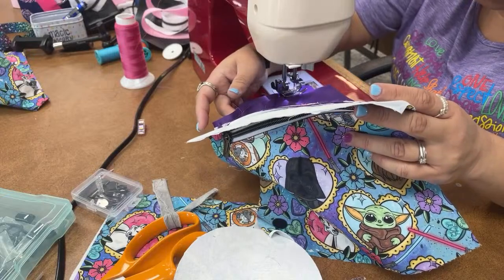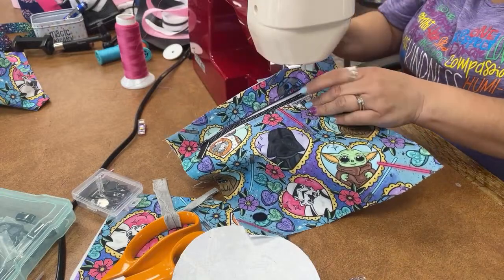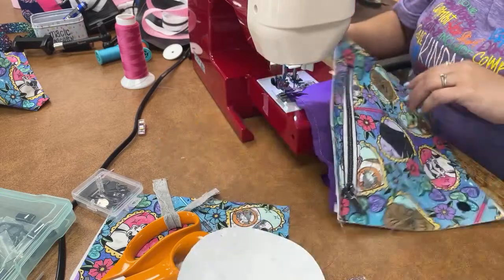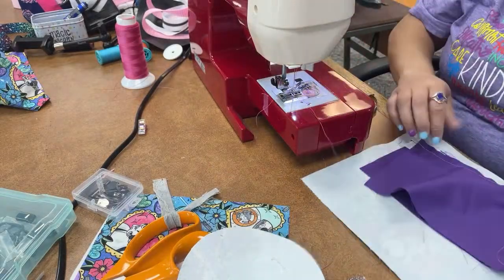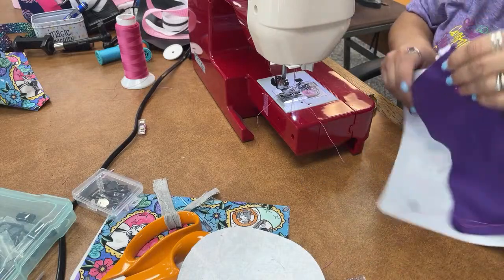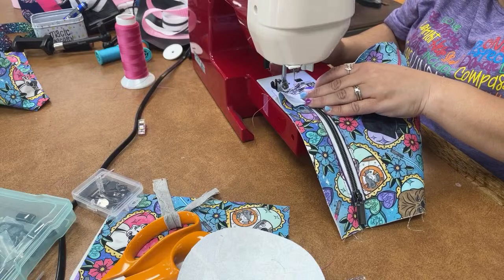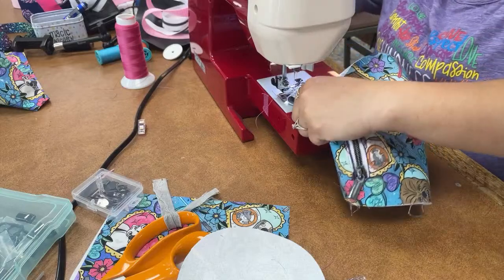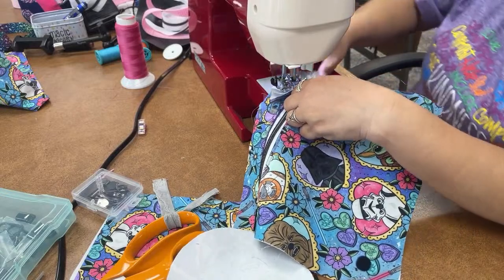I'm so confused right now. Oh, it doesn't, okay. Oh, okay. I got it. Okay, yeah. I gotta go back through there. For some reason, it wasn't catching it in the top. That's okay. I'll catch that in a second. So I can't put my foot pedal down because she wants to eat everything. Okay, calm down. And that's the only bad part is that sometimes I can't control how it takes things.